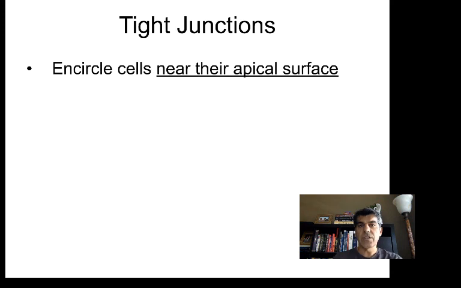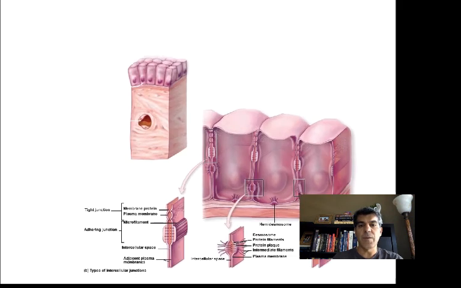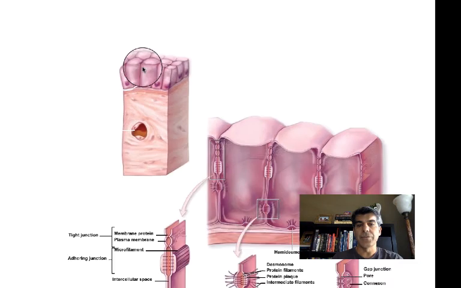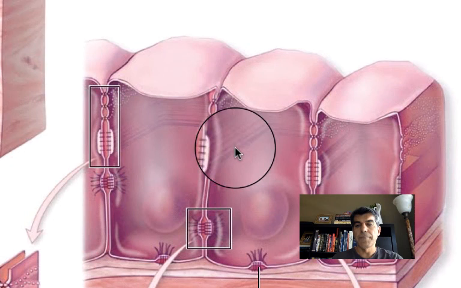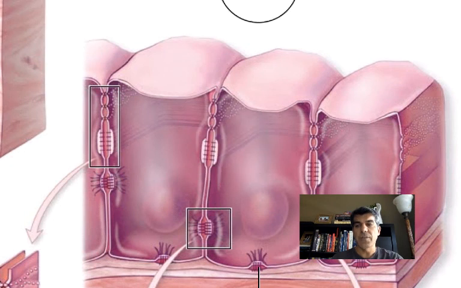Let's start with tight junction. A tight junction, as the name explains, is when two cells are tightly bound to each other. I like to think about tight junction as welding, when you weld two cells to each other. The tight junction happens at the apical surface. Let's take a look at this picture. This is your epithelial tissue. If you blow up this one, you're going to get this picture. So here's one cell, here's another cell. And here is your empty space. Remember, epithelial tissue faces an open space. Now, let's say this is stomach. Why not?